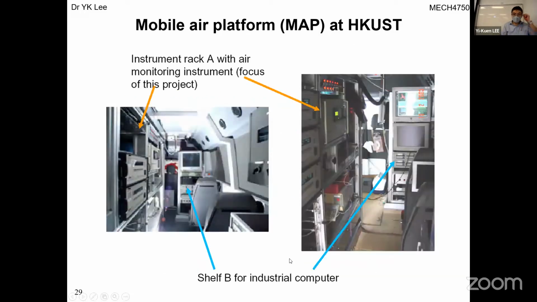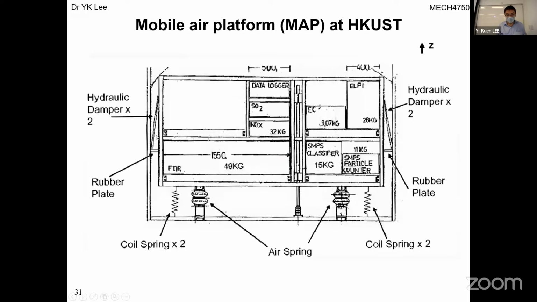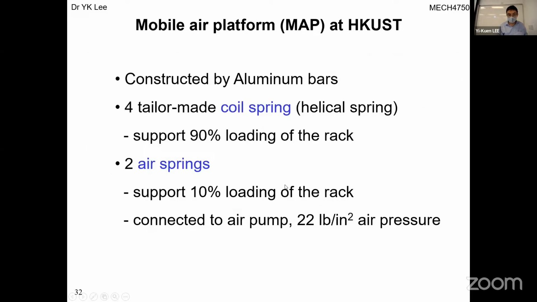So I let our UG student first mount accelerometers and a computer, basically a CVC rack, to hold those sensitive equipment. And then first try to understand the structure of this car. Then we thought about how they have existing vibration control with air springs and coil springs, but still it's not enough. So in this case, this is the existing design, but still not enough: 4 coil springs, 2 air springs.